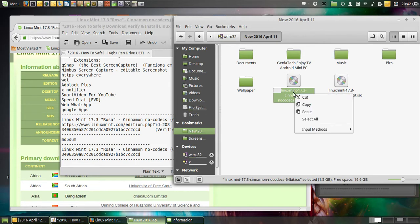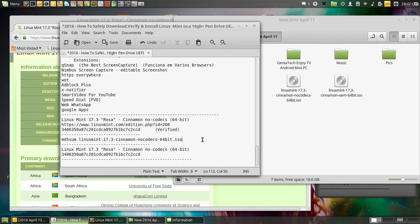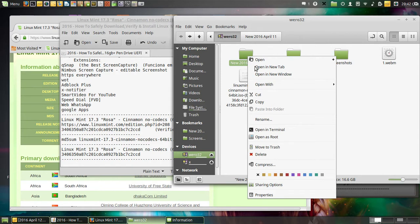copy, select everything, then copy, then you're gonna paste it here, click save. Now you're gonna go back one folder, and then you're gonna right click that folder and click open in terminal.